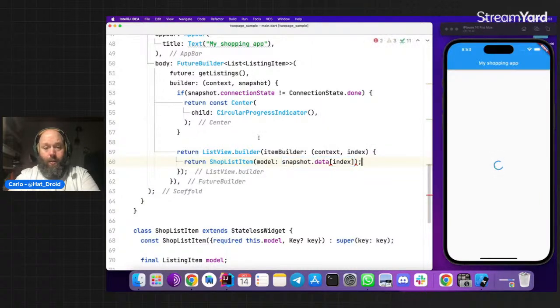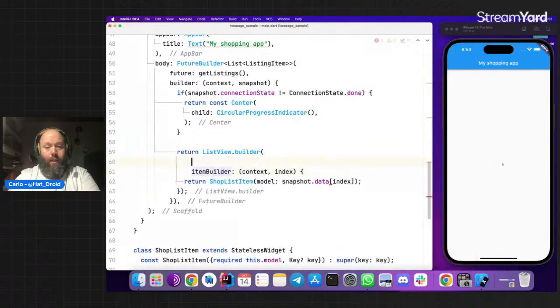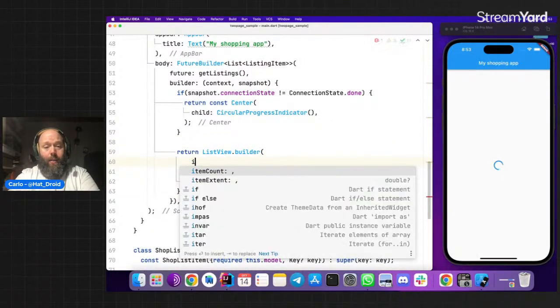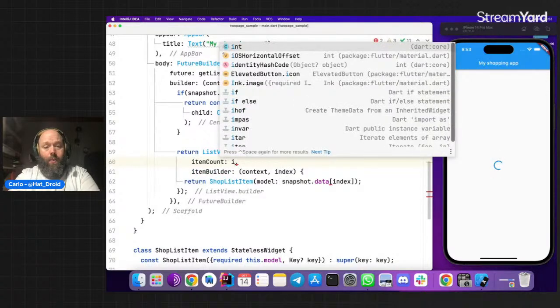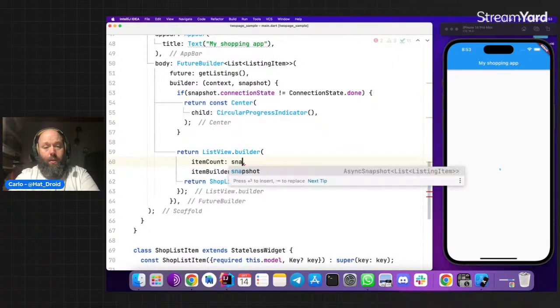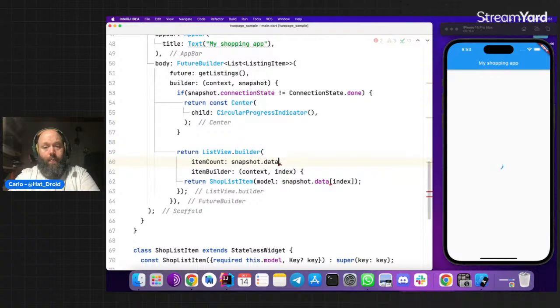We just need to do something before it explodes. We need to tell the list view that the item count is equal to the snapshot data. Okay. Here, this is why you should usually have the null check before this, because data can be null. In this case, we know that it won't happen, so we just force the data.